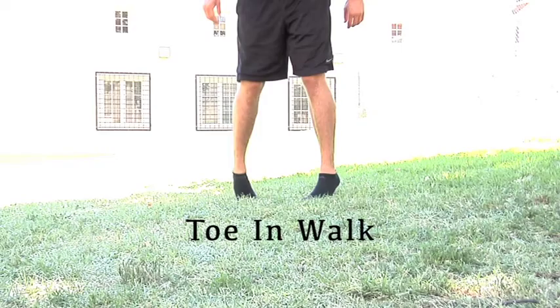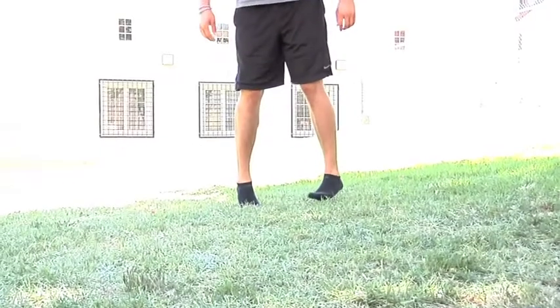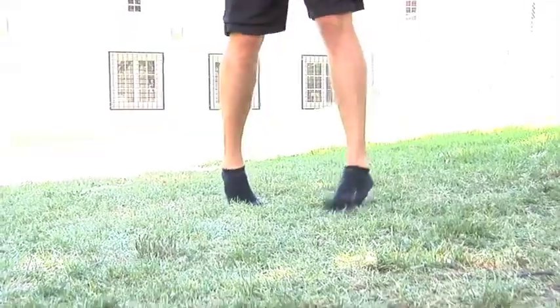Our fourth exercise is the toe in walk, which helps strengthen the inner calf muscles. The toe in walk shifts the primary focus of the muscles to the inside of the foot and leg and helps strengthen the inner calf muscles as well as the inner shin muscles. Once again, only drop the heel of your foot slightly with each step and focus on flexing your foot and ankle to get as far on your toes as possible.